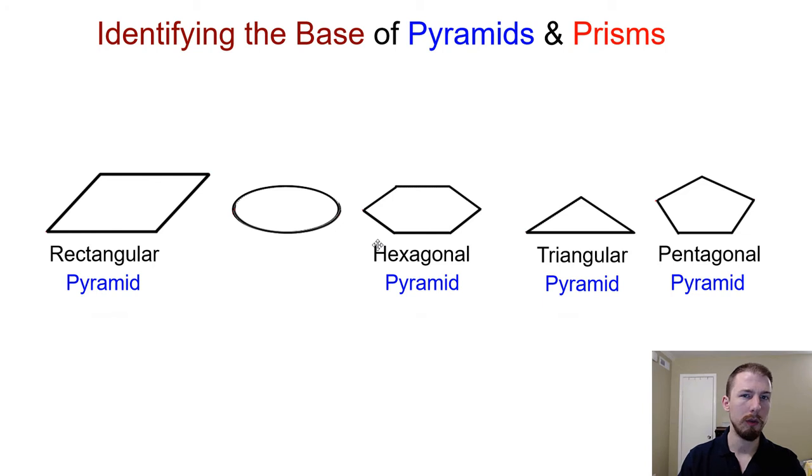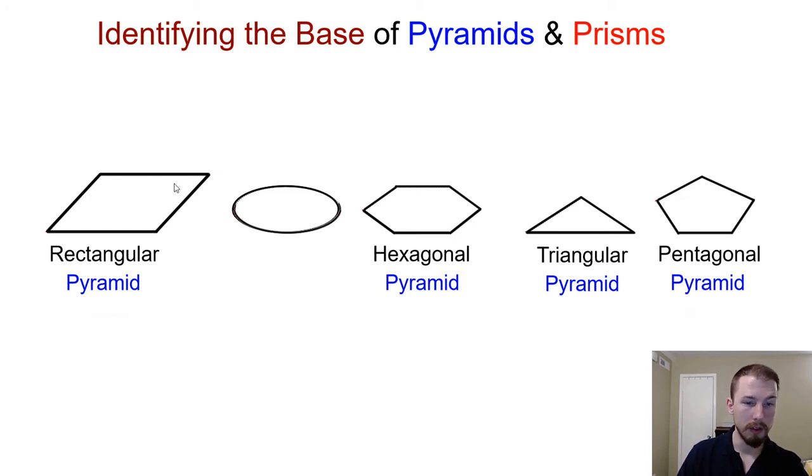We can also, whenever we're dealing with polyhedrons, show them how the polyhedrons are formed. And from the perspective of somebody who actually draws polyhedrons and creates shape art through Smart Notebook, it's really helped me understand how you would draw these in the first place. So for instance, identifying the base of the pyramids and the prisms is really the first step to solving surface area or volume for polyhedrons. So what we want to do is be able to distinguish the difference between a pyramid and a prism.